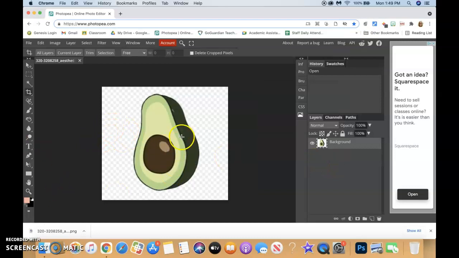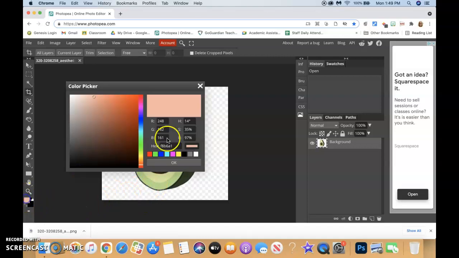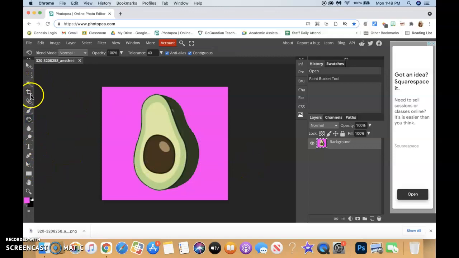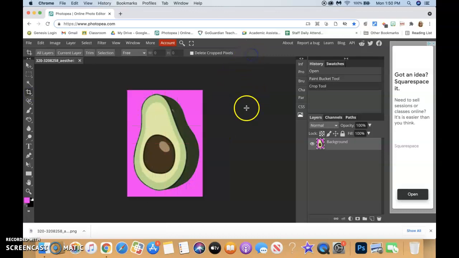And it's at this point, if you want to edit it somehow, for example, I might want to give it a brighter color background. I don't want to leave it plain like that. Just use the paint bucket and put a color in. I'm also going to crop it because I don't want that much pink space. I want these avocados to be pretty close together, not a lot of negative space.